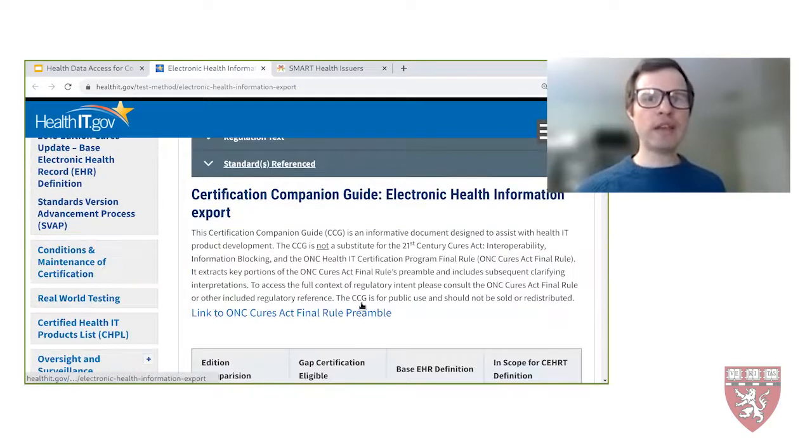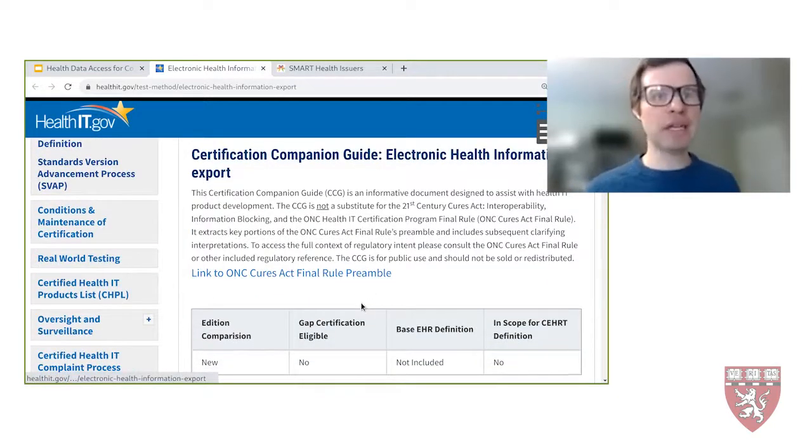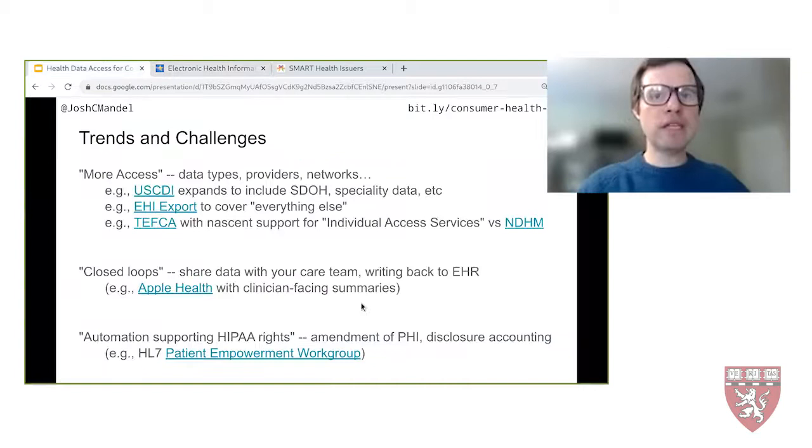So this is what I like to think of as the escape hatch that will, by the end of next year, in the current timeline, allow any individual to request a full export of their data. And that's something that I'm looking forward to because it will fill some of the gaps that we might never meet in our standardization process in a really effective way.